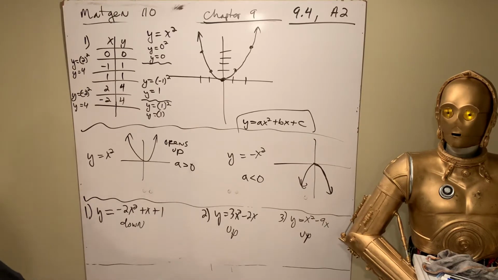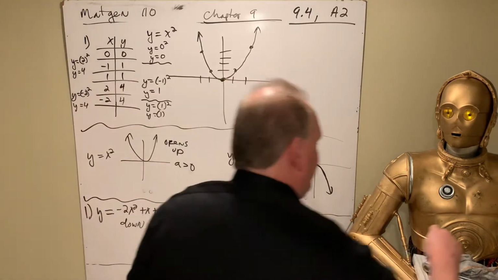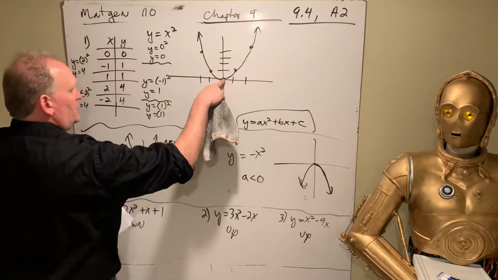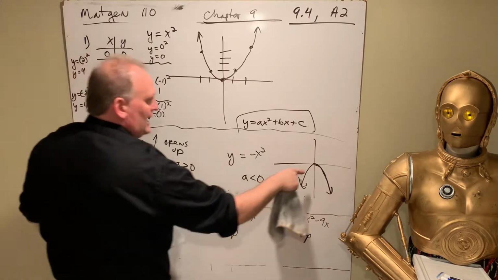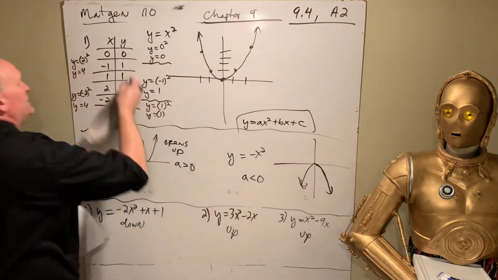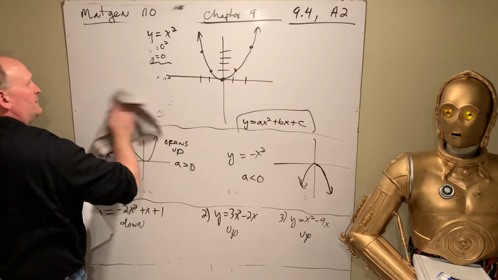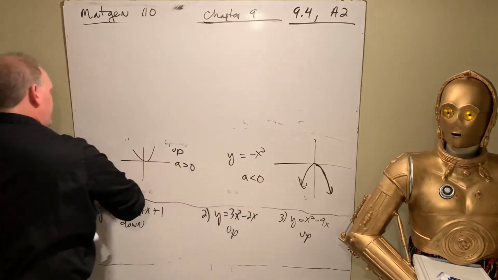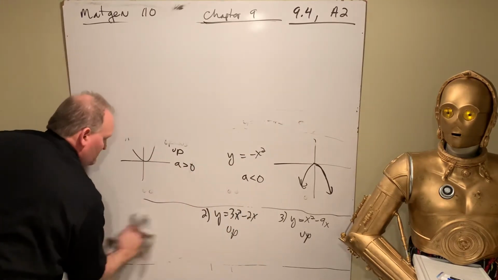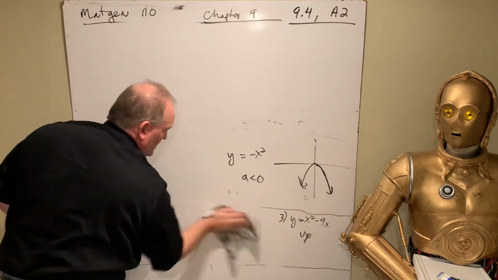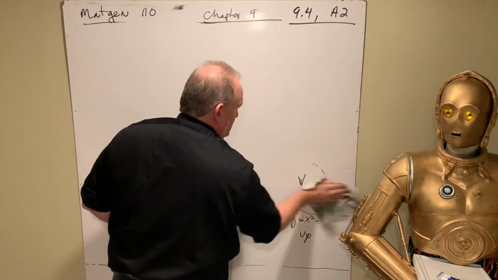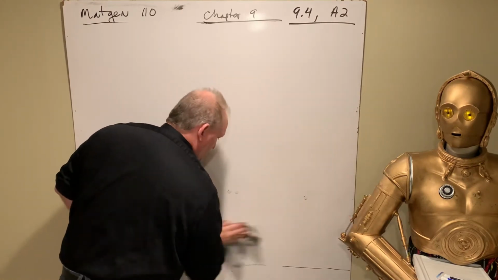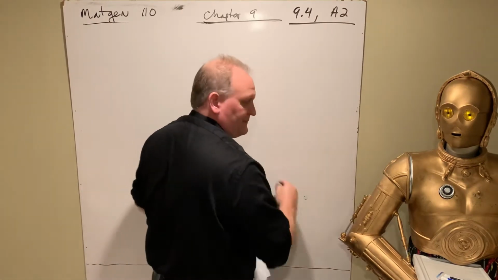And then for 4, 5, and 6, they want me to find the vertex. The vertex is either the lowest point on the parabola or the highest point on the parabola, whether it's opening up or opening down. So a lot of times they'll talk about the vertex of a parabola as maximums or minimums. Those are very important in a lot of different physics problems. We're always worried about finding the vertex.